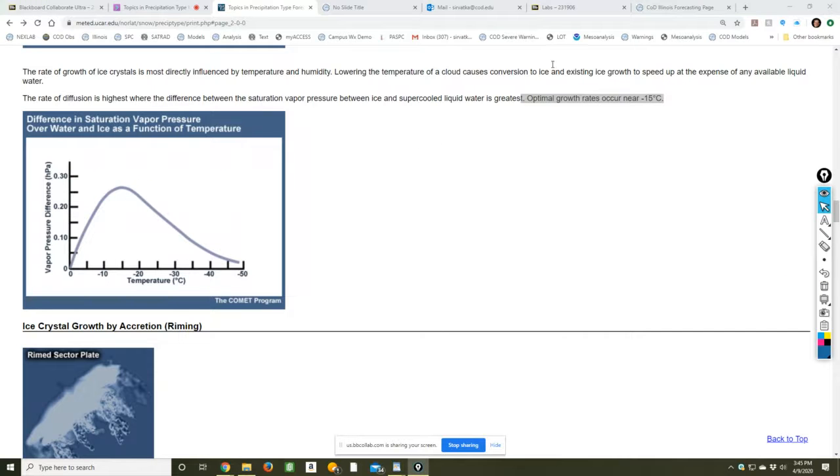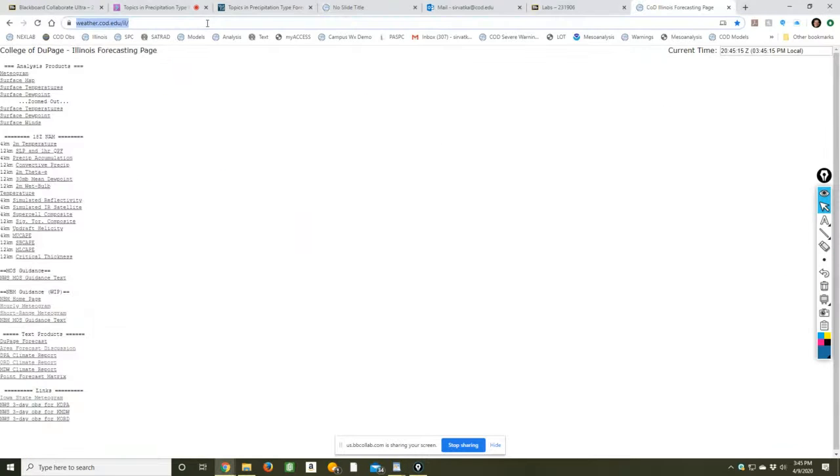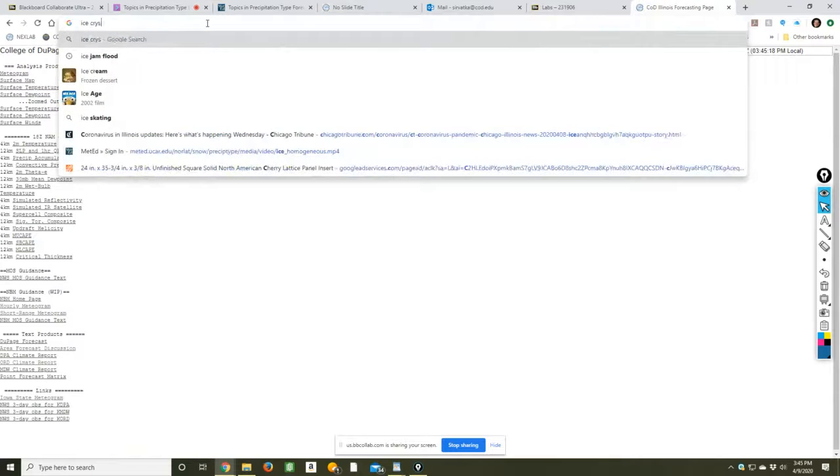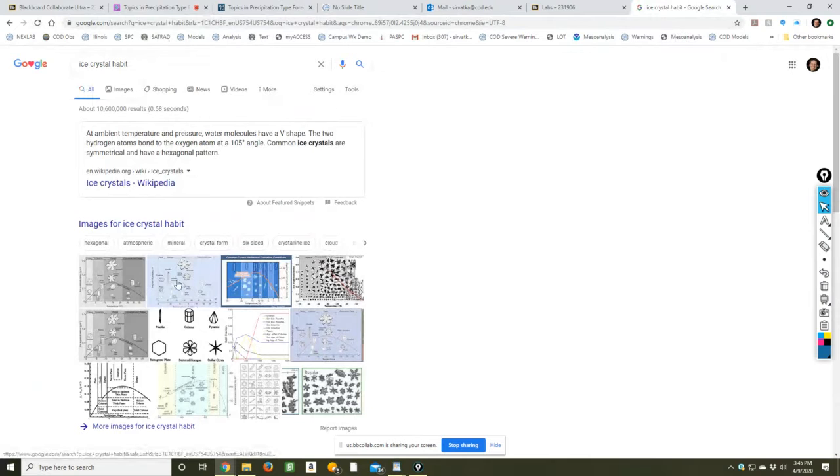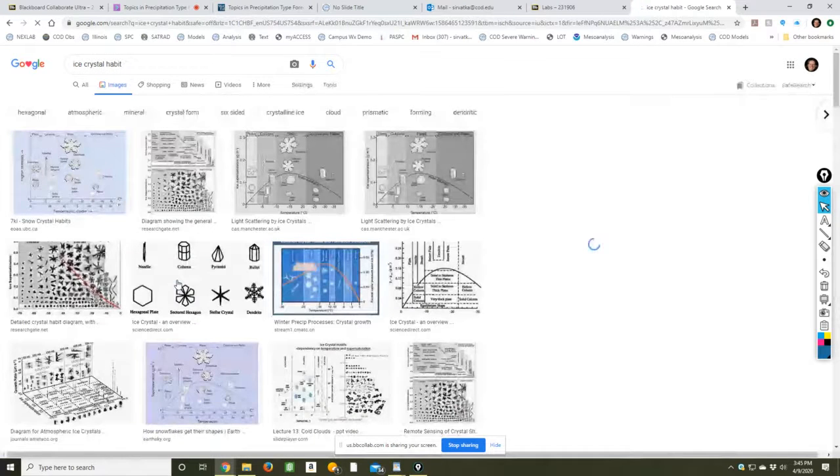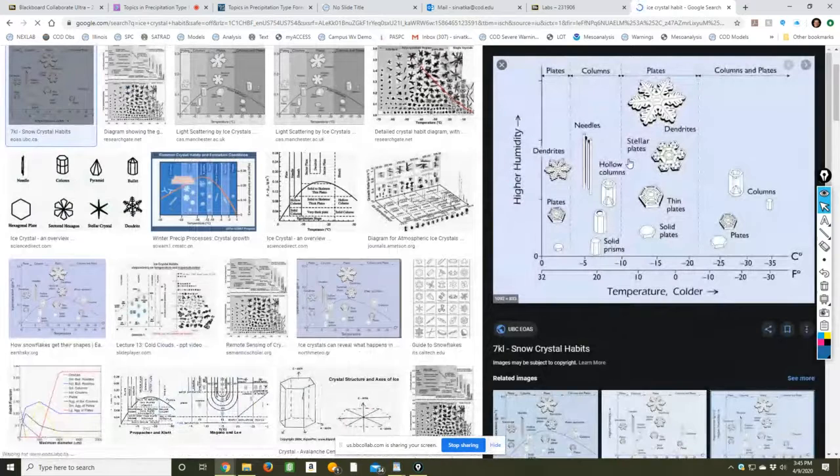Okay, now, when I say the crystals are growing, I am talking about ice crystal habit. So you want to take a look at this term called the habit, H-A-B-I-T. And that just says, what does the crystal look like? You have columns, prisms, plates, stellar plates, needles. You ever seen the snow that falls with little needles? Well, the one that's most effective in producing accumulating snow is this thing called a dendrite.